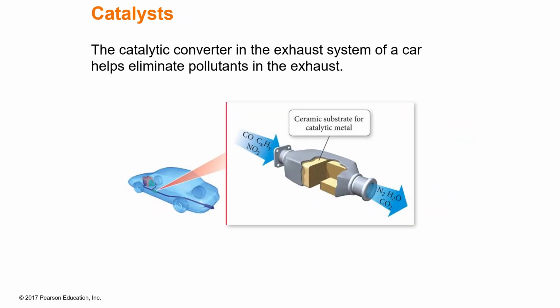One important catalyst that you use when you drive that you may not think about is a catalytic converter in the exhaust system of your car. It takes unburnt fuel and unwanted products like carbon monoxide and NOx, nitrogen containing compounds. It passes them over a ceramic substrate that has precious metals in them like rhodium and palladium and platinum to produce more environmentally benign chemicals like carbon dioxide, water, and nitrogen. Helps us to eliminate the pollutants in the exhaust system of our vehicles.